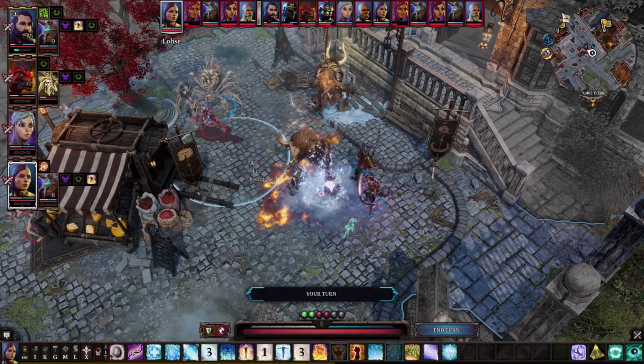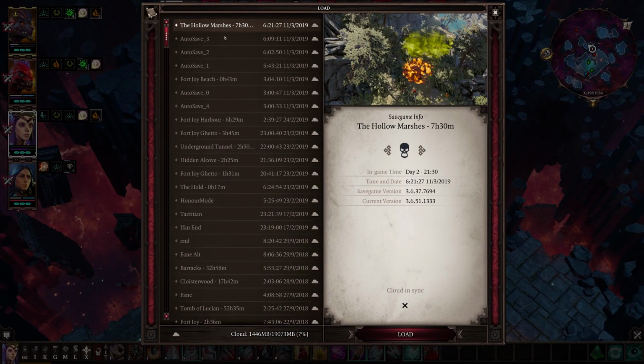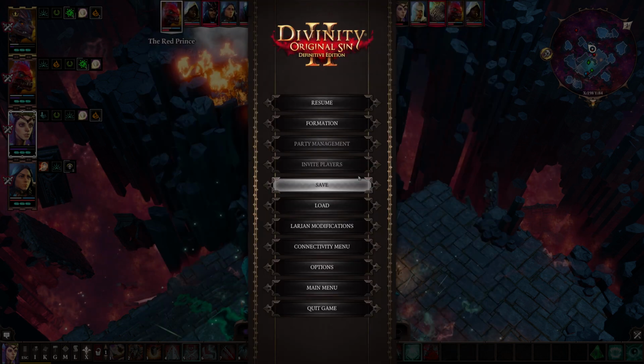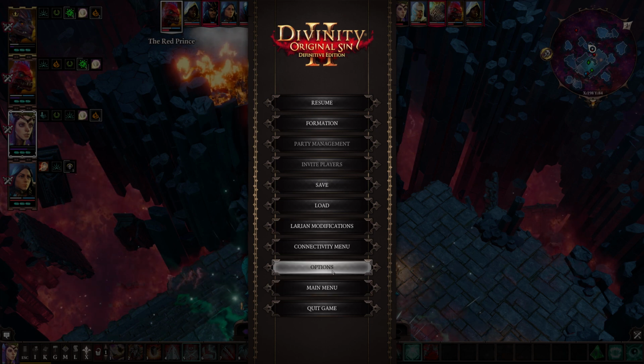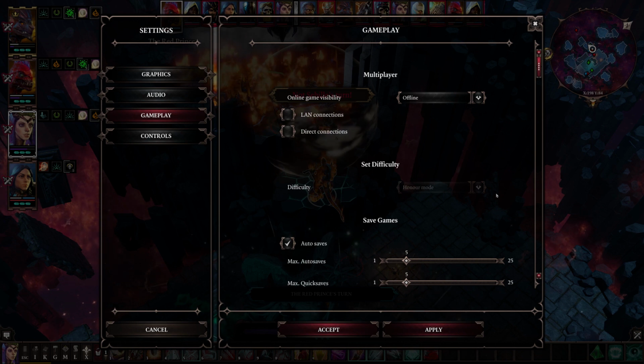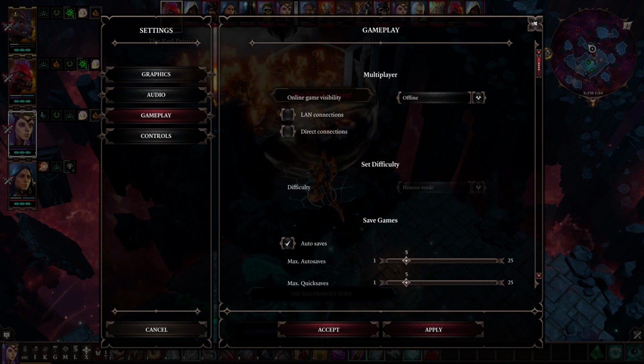So first thing, I'm going to do that by actually bringing up my save. So this is us right here on Honor Mode. As you can see, we're in this fight, Honor Mode, all that jazz. If we go to Options, Gameplay, Honor Mode, as you can see, you can't change it when you're on Honor Mode.